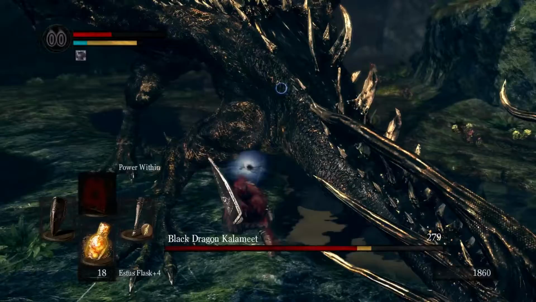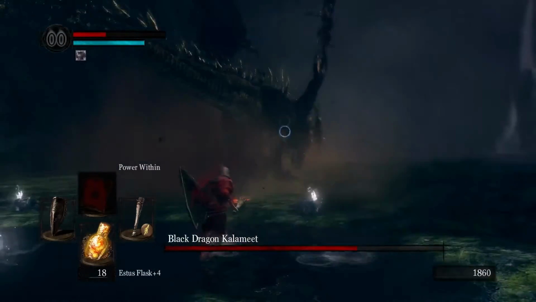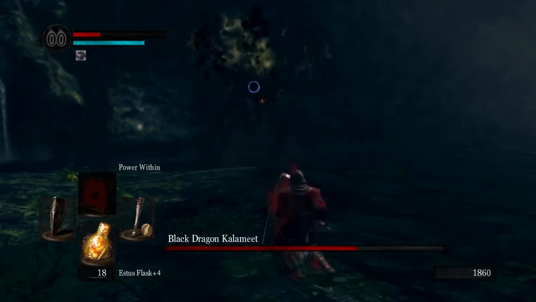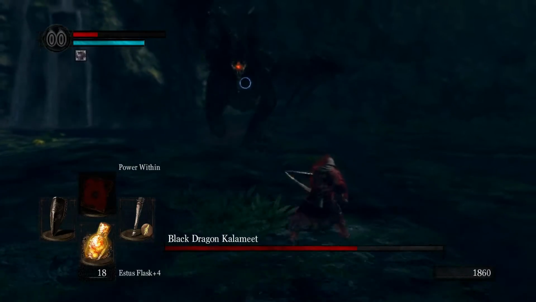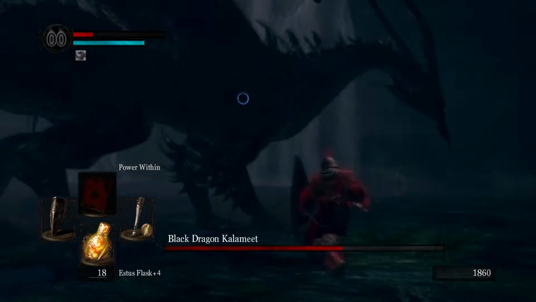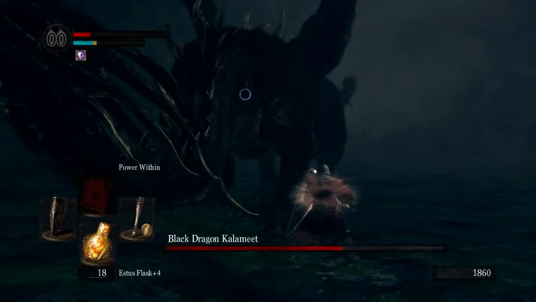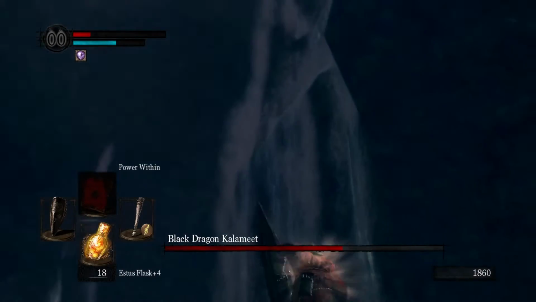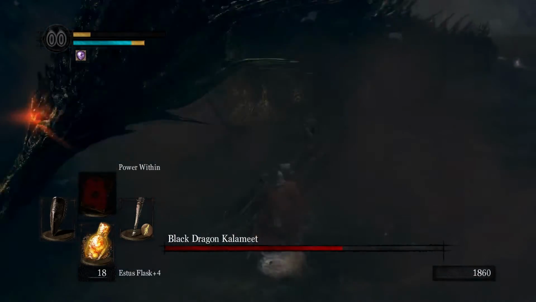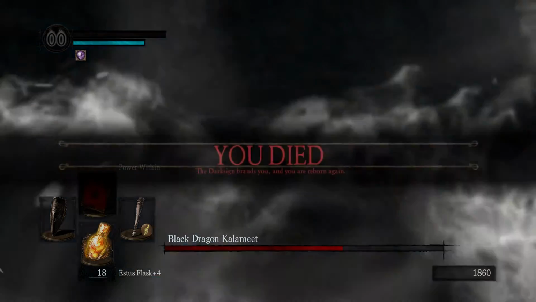Here's a breath attack. These are the kind of attacks that I like because they are easily dodgeable. Is Power Within over? Not yet. Okay, we're in range. I missed. We're in range of the ring. And Power Within seems to be over. Nice. And I'm dead. Fantastic. I probably would have lived if I wasn't so low.